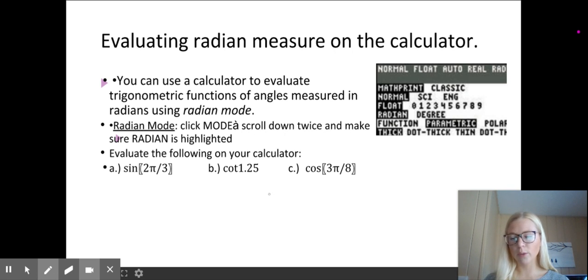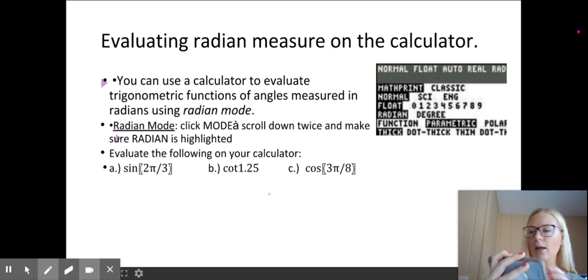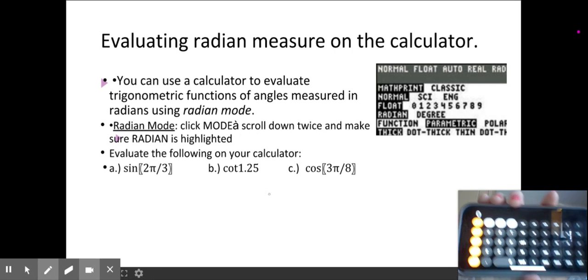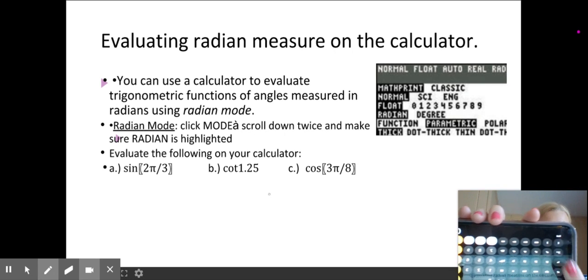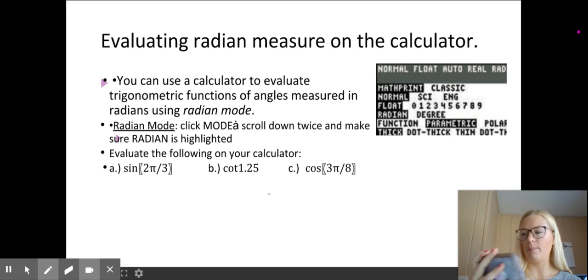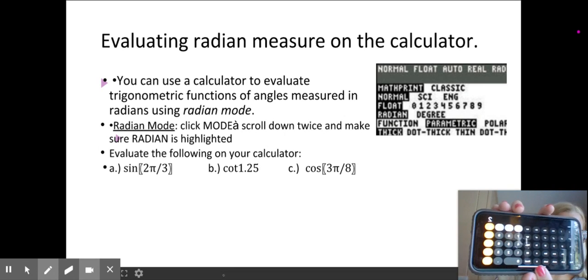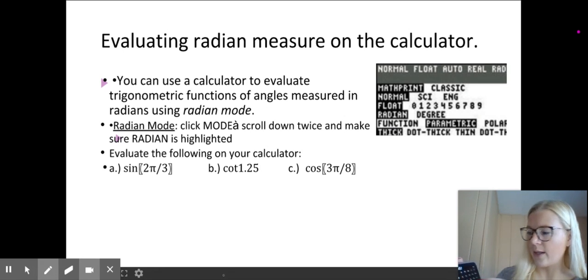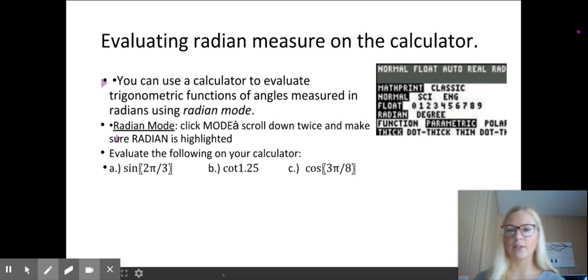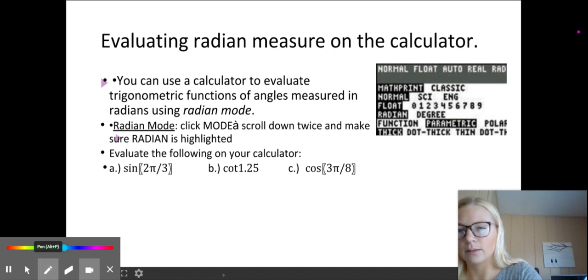On your phone calculator, once again, you have to turn it this way. There is a button down at the bottom here that says rad. When you click on that, you'll see that rad also comes up here. You can click it back to degree and then it doesn't say anything. Once you hit rad, then you're in radian mode and you can type it in. So for 2 pi over 3, you click 2, there's a pi button down at the bottom here, and then divided by 3. You press equals, and then you press the sine button. It should give you 0.866.